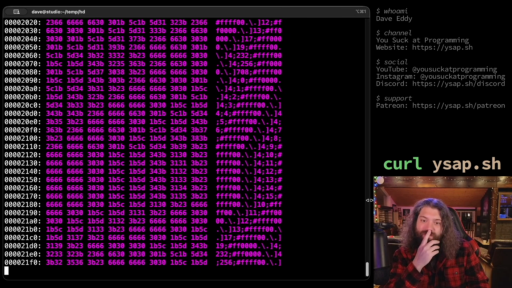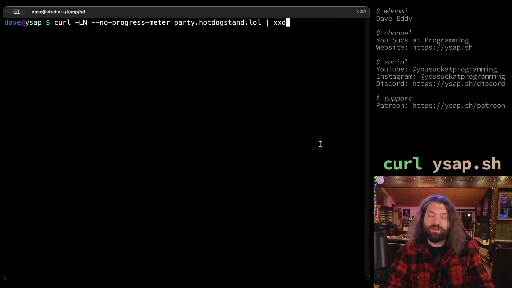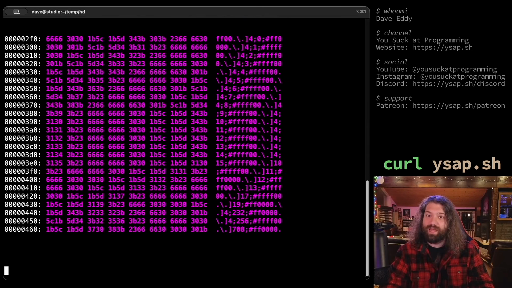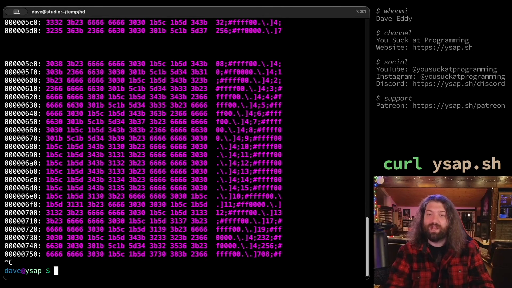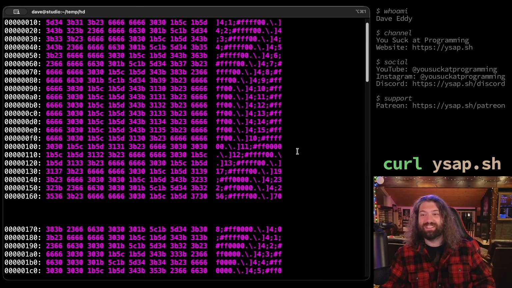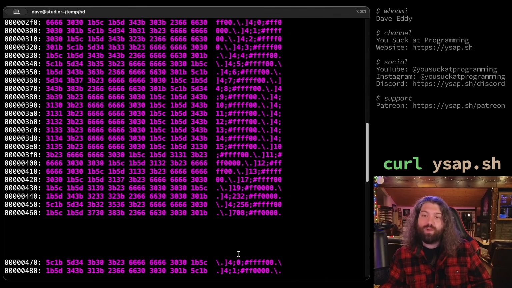Look at this. Okay. We have to break down what's going on here, though. Let's rerun it. I'm going to show you a real scientific and YSAP-approved way to do this. Once it pauses for a little bit, we're going to spam enter, spam enter, spam enter. There we go. Okay, so now we have different blocks of what it sent to us, so we can compare the differences of them. So we can see that we have red as the first color here, red as the first color here.